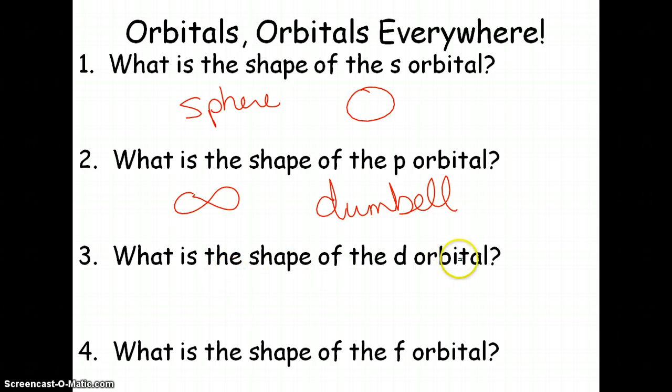The D orbital, I think of it as kind of a four-leaf clover. That's like the crappiest four-leaf clover drawing I've ever done in my life. There we go, it's going to be a little prettier. So four of them at least look like this, so that's probably enough for us just to say that generally most of the D's look like clovers.